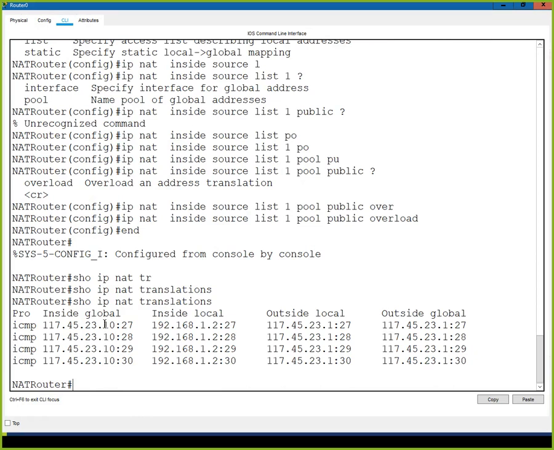So I'm using the 10 address, which was the first address that I have from the 192.168.1.2. It is now translated: the inside local, the private IP address that we're using on our network, translated to the inside global, the public address, the routable address that we have on the internet. The outside local and the outside global, again, we don't really know what they are. They're the other guy, and it's again a perspective. If you're the other guy, then these will be your inside global, wherever we are, different locations.